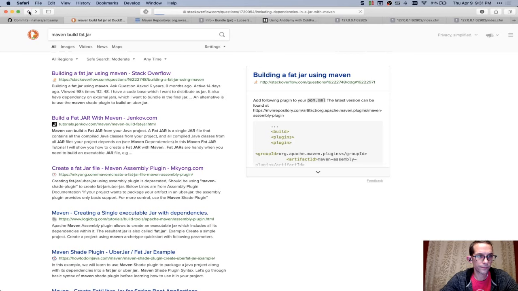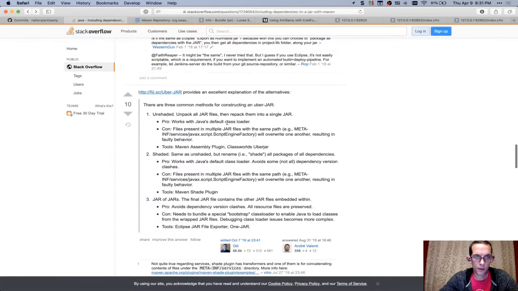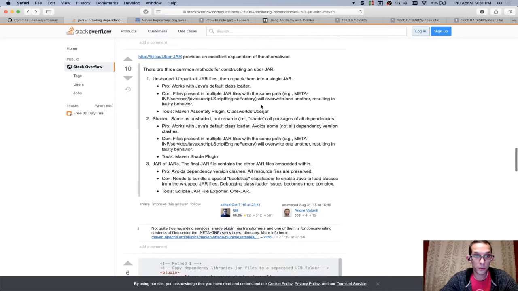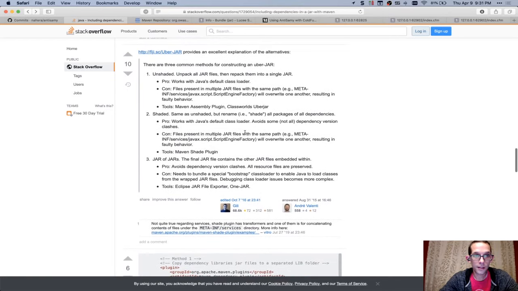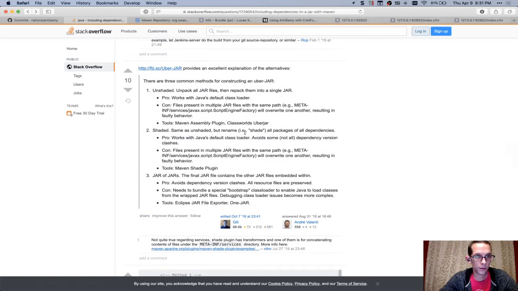Oh, three common methods for an Uber jar. This is probably something worth reading.